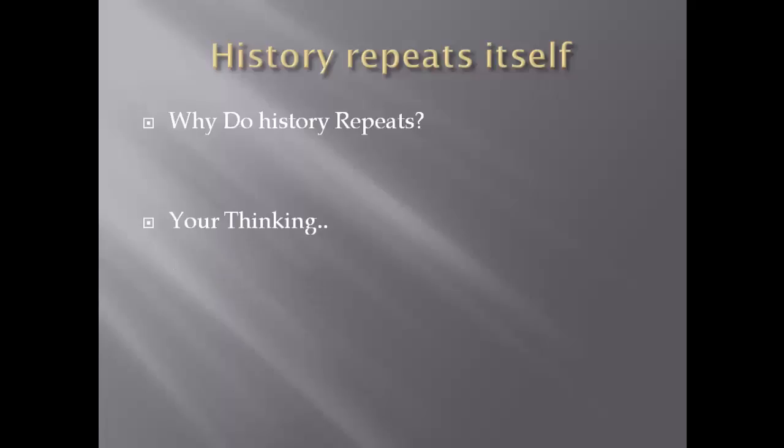Just look at your own thinking. Once you are taking a decision, your mind will show you historical events. Example, cars. If you're buying a car, your mind might show you that the last car had an engine problem. So you might be looking into the engine of the new car. Why? Because that's what history repeating is. Because historically you know that this has happened to you. So that's why you're checking the engine.